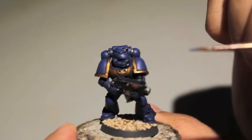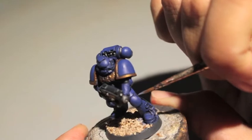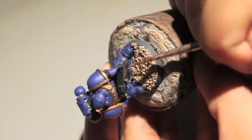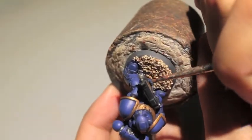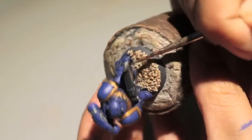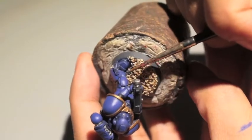This is a highlight color, so the thing you want to keep in mind is that Macragge Blue is the color that we want to see overall. Calgar Blue is the highlight we want to see on the edges of the armor plates. So you want to put it on the tip of your brush, wipe most of it off, and then when you feather it on, you don't want to see a thick line of paint. That's why we thin our paints on a wet palette.